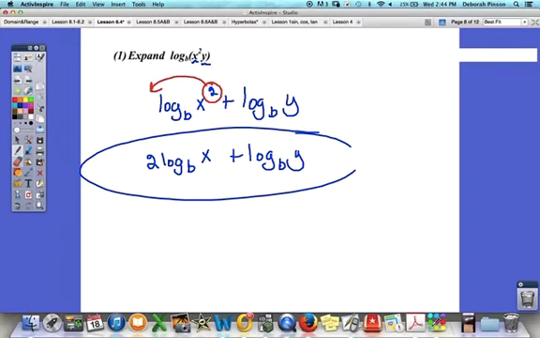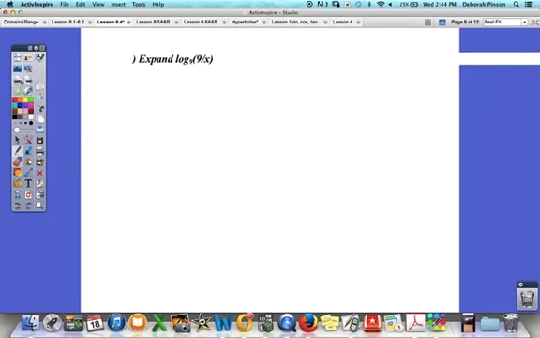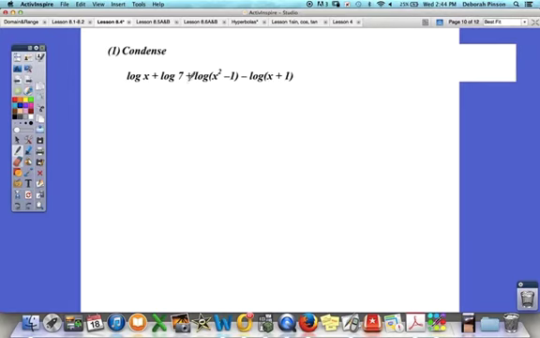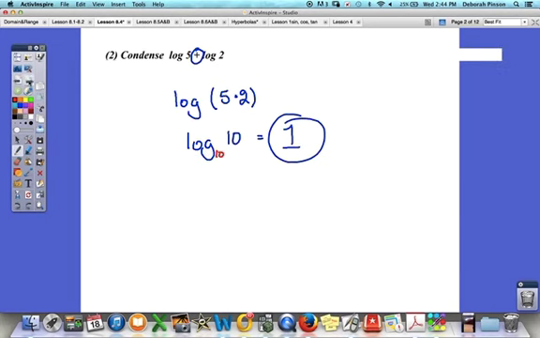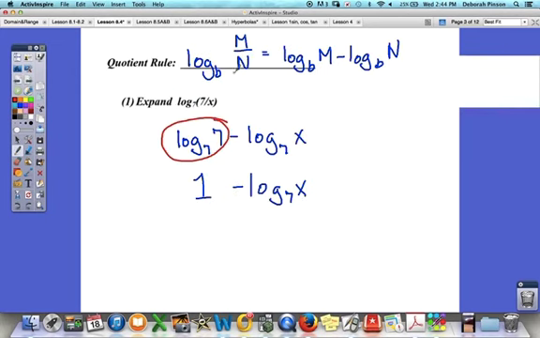Okay, now here's the last one we're going to do before you look at this last property that's a little different from the others. This is the one I was going to skip. Okay, now here's the reason I wanted to do this one. If you look at this, there may be some other stuff in here that I haven't gotten to yet, but there's a combination of product, multiplication because of the addition, and quotient here. You've got a combo of the two. Now I want to remind you, in the quotient rule, let me go back to it. Oh, there it was. In the quotient rule, whatever's in the denominator is what's subtracted.